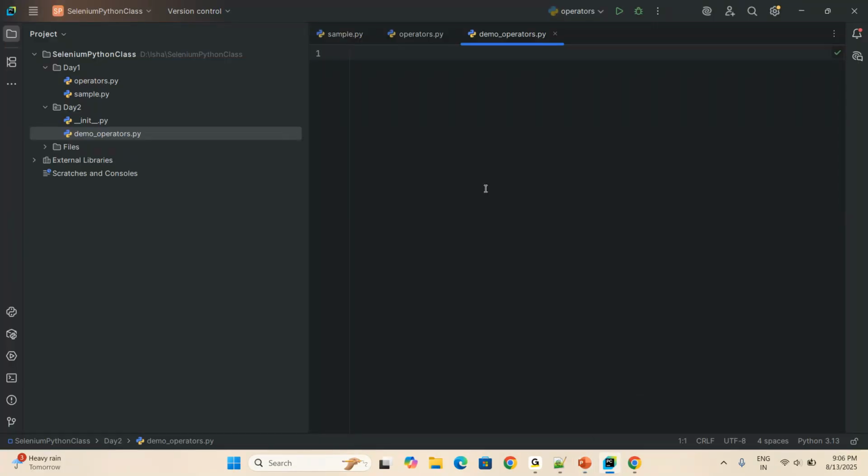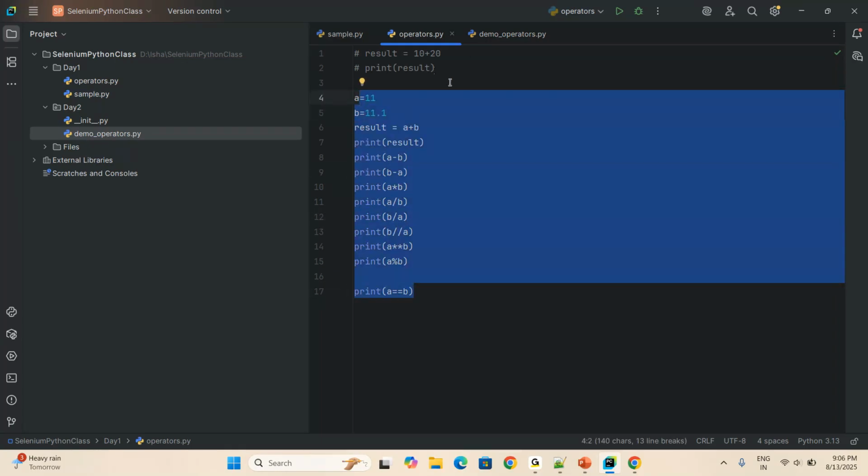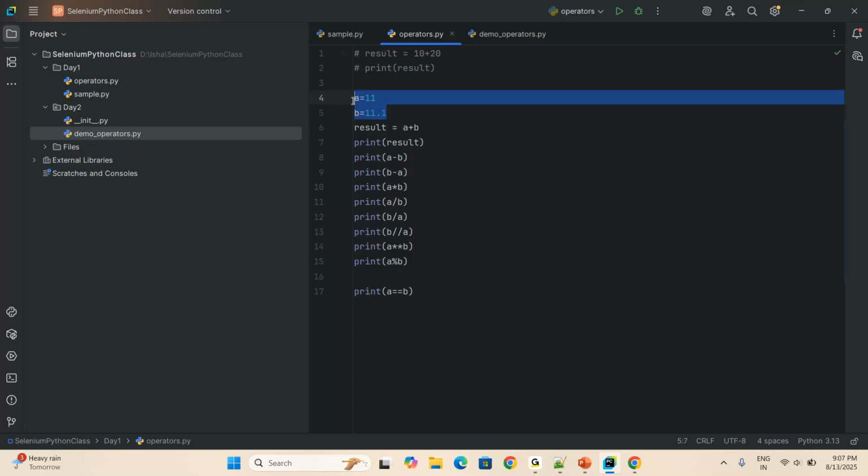Suppose you want to ask a user for input. We have learned how to add and do some basic arithmetic operations, but we are not asking the user for a prompt.